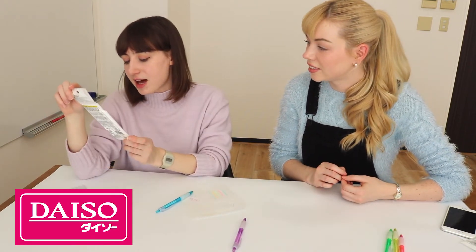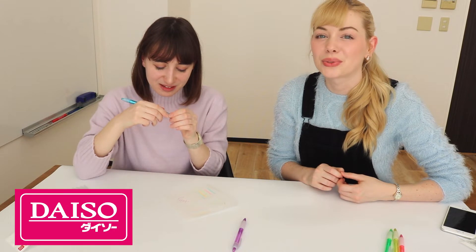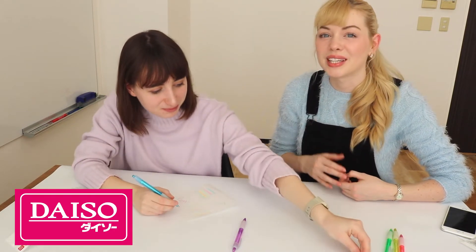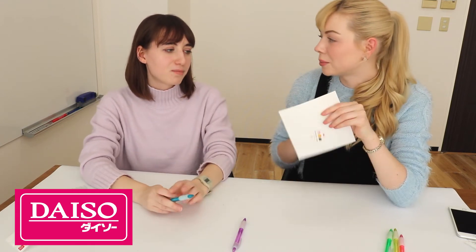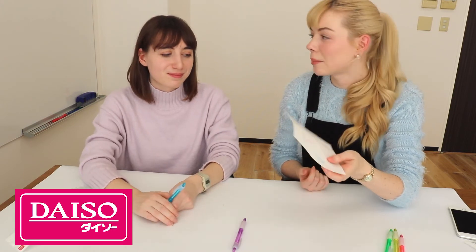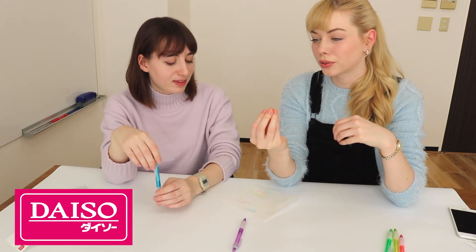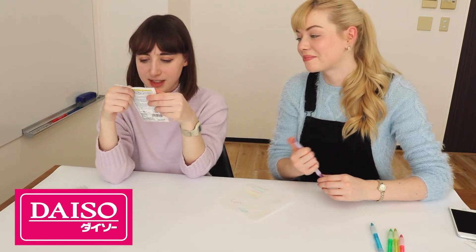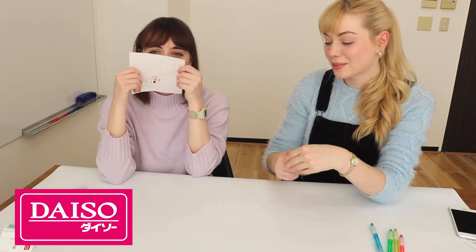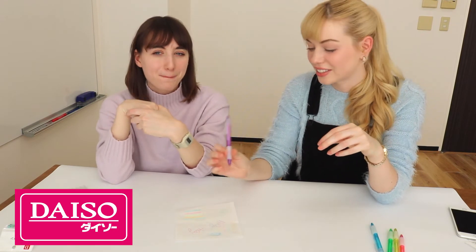The next one, blue ink, is apple — which is kind of interesting because in Japanese, green apple is 'ao ringo', which is actually 'blue apple'. Traditionally, green was referred to as blue basically — before they recognized green as a color, they just called it blue. It kind of smells like that fake apple smell. I think I like this one the most — yeah, this one's nice. I wouldn't necessarily say apple, but I can see it. Like the taste of candy apple sweets and things — it's like an artificial plus cleaning scent for all of these. It's not a bad smell though, it's better than no scent. And the last one is grape. Oh my gosh, that smells like grape! That smells the most like the real thing. I feel like grape is a very common scent, it's easy to replicate. This is actually my favorite because it smells the most like grape.